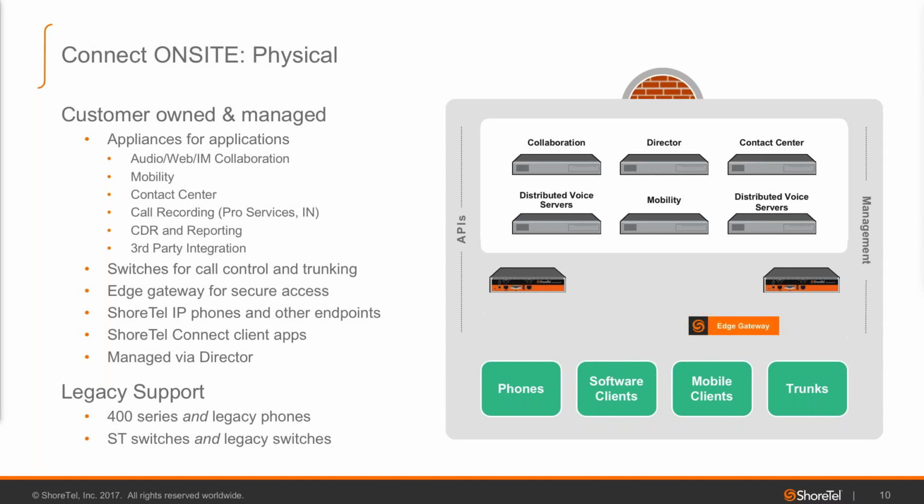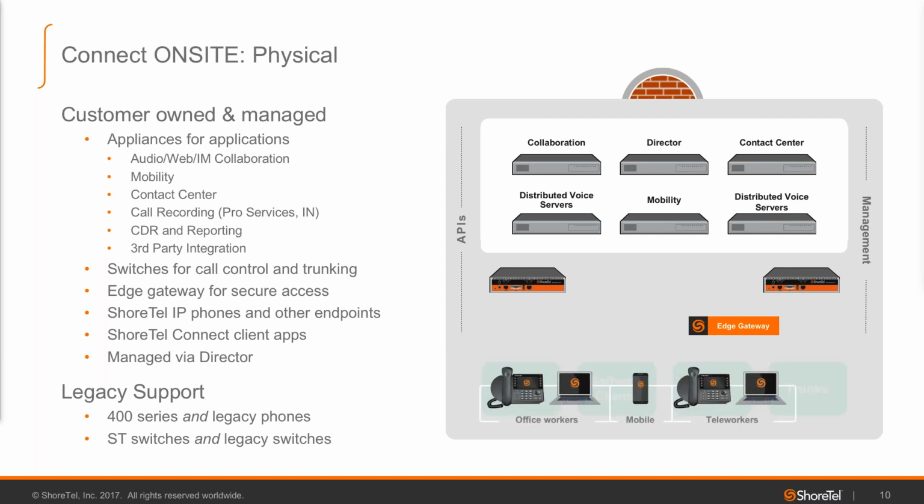Below that, you've got the secure access layer, and that turns into the edge gateway. And we're going to talk a little bit about that, but that basically is what gets you connected. So all your outside telephones, your computers, again, your trunks and things like that, they're going to come through either directly into the system if they're in the office, or they're going to come through the edge gateway as a protected outside insecure device into the rest of the communication system.